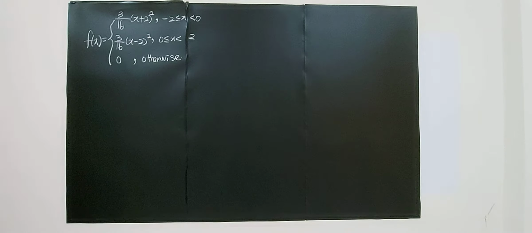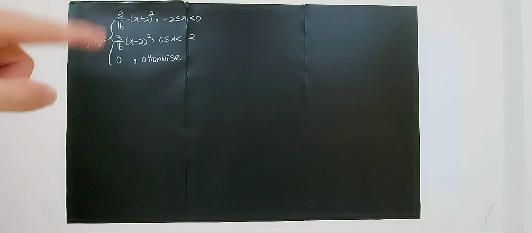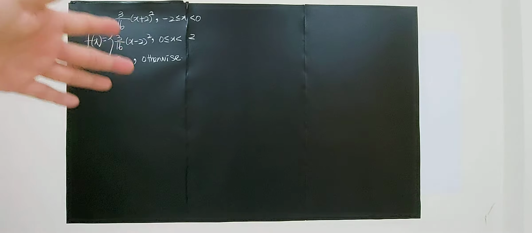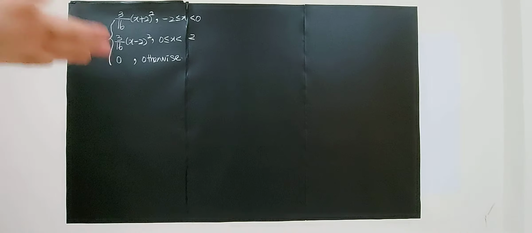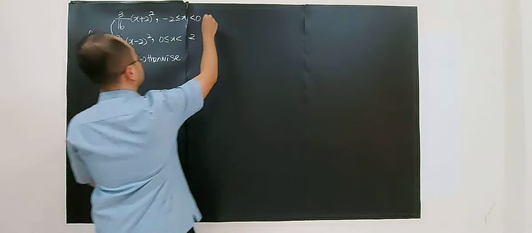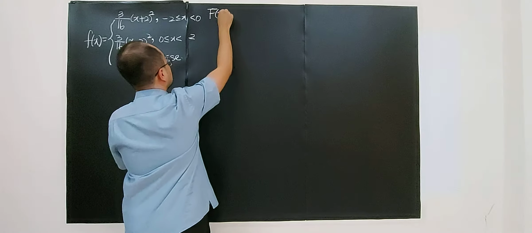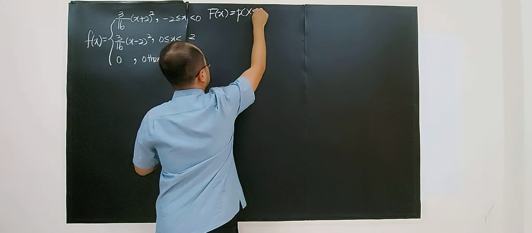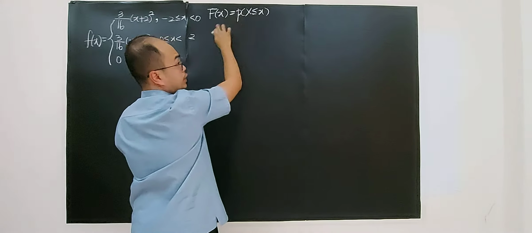Again, in this video, I'm going to show you how to find the cumulative distribution function. This is a probability density function of a continuous random variable x. I show you an extra video so that you have more examples in understanding how to find the cumulative distribution function. To find it, you have to use this formula. It's defined to be the probability of X less than or equal to x. It's equivalent.